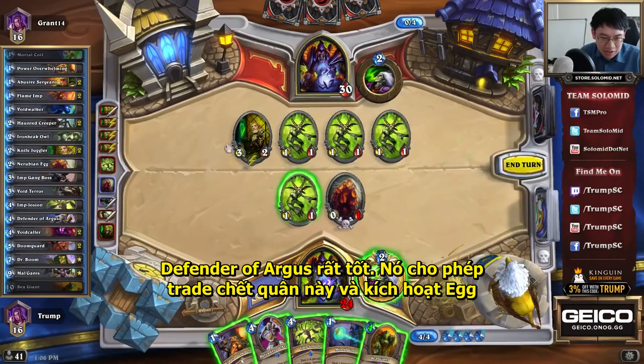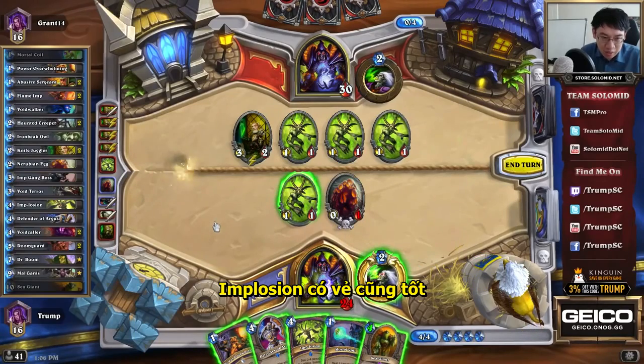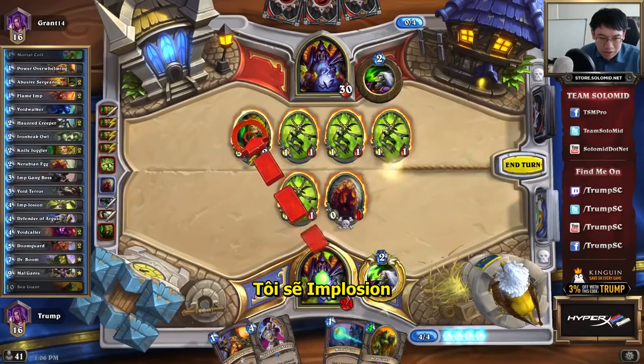Defender of Argus is obviously really good. You can favorably trade, and then you can kill one, and you can have an egg. Implosion just tends to be good to be played. I'll go Implosion.